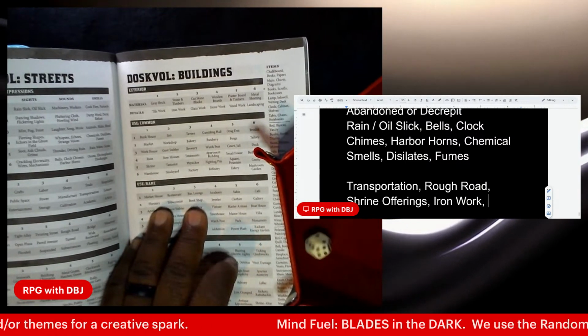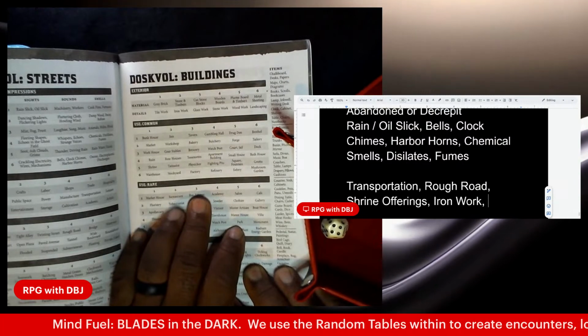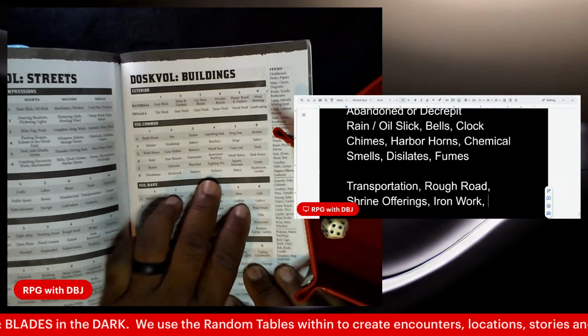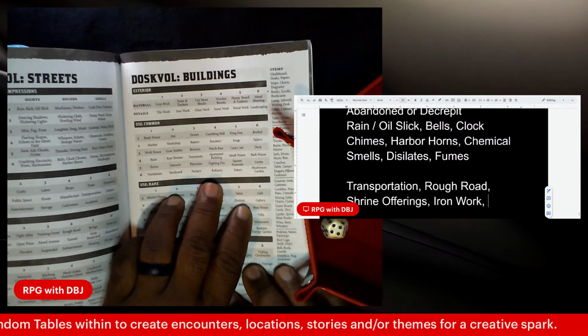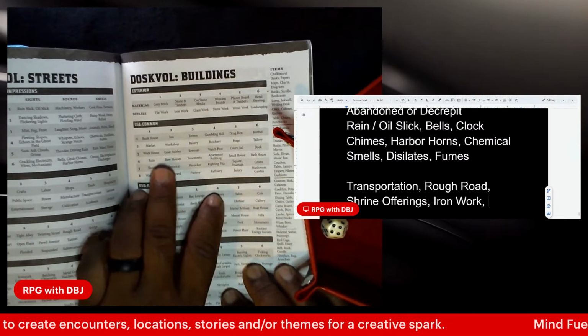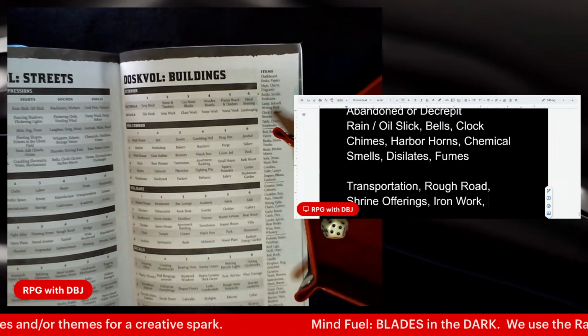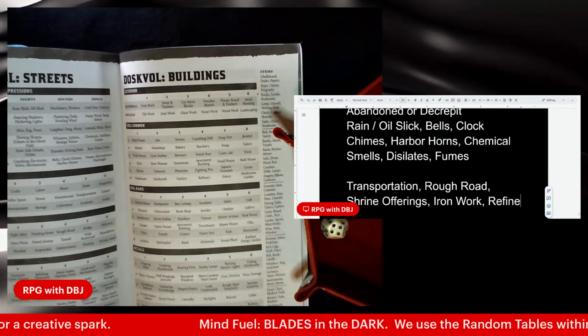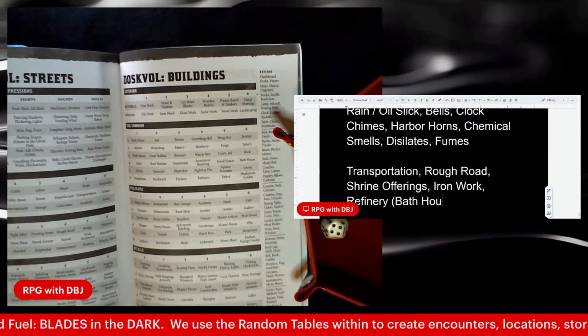So let's go with our common use. Common use for building 4 and 6. So we can go 6 and 4, 4 and 6. We'll check both of them. So we'll go 6 and 4. Refinery. That makes perfect sense, although I might want to make it a little bit different. So let's go 4 and 6, bathhouse. Ooh, refinery, and then I want to put in parentheses, bathhouse.